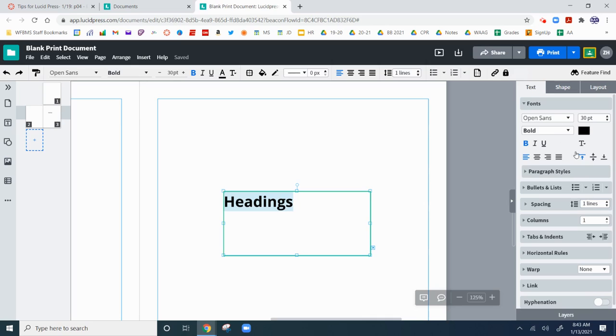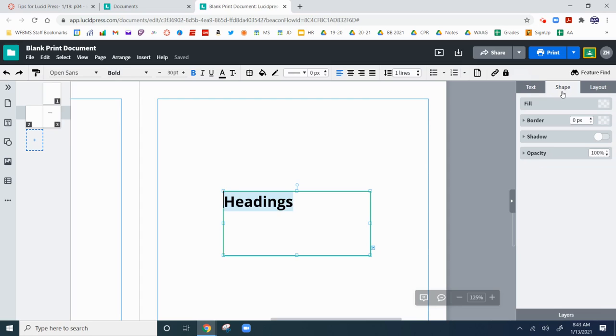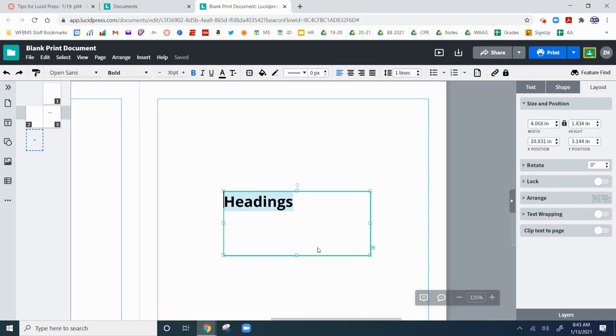And then as you see here on the right, once you get to that text box, you can change font style, you can center it, bold, italics, underline. You can even do borders to the text box, which might look cool. I would recommend doing borders. It makes your article look very professional and well put together. And then the layout of it as well. You can drag, but also change it. If you want to be really specific, you can change it with some of these options over here.